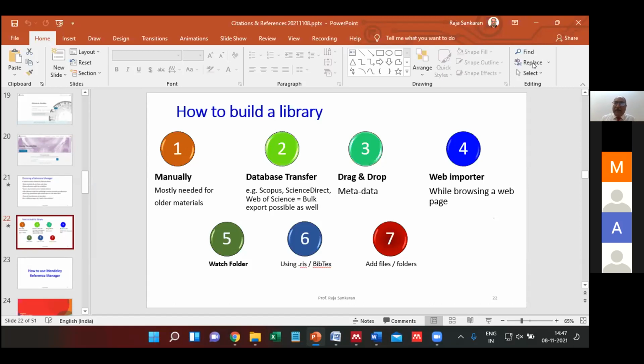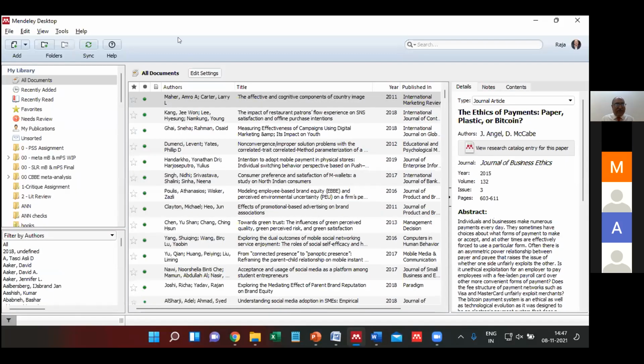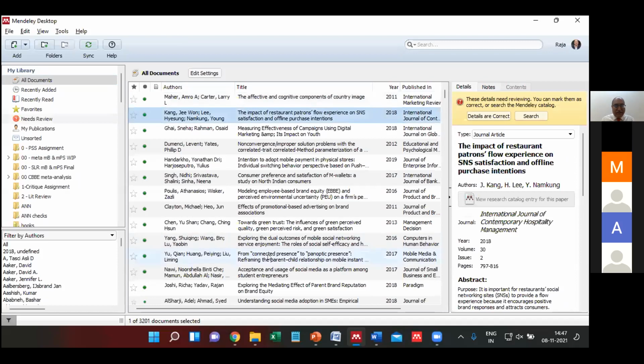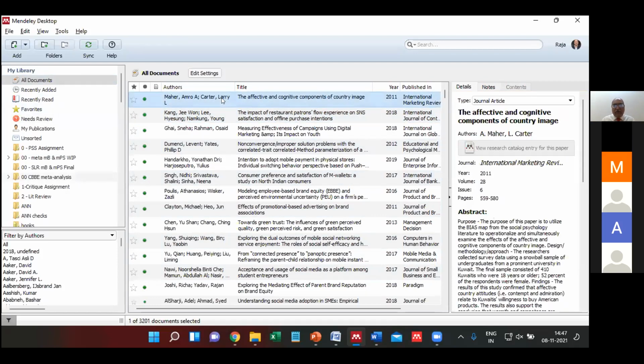This is what I'm referring to as library items, what we see here. I've got around 3,200 different research papers as part of my Mendeley library. Whenever you want, you can always work offline, but if you're connected to the internet, in order to make sure that it is synchronized with the cloud version, you can manually synchronize as well. This is the button you see on the panel where you can synchronize it. Otherwise, by default, whenever you open them, you can synchronize from desktop to the cloud version or cloud version to the desktop. Both of them are applicable.